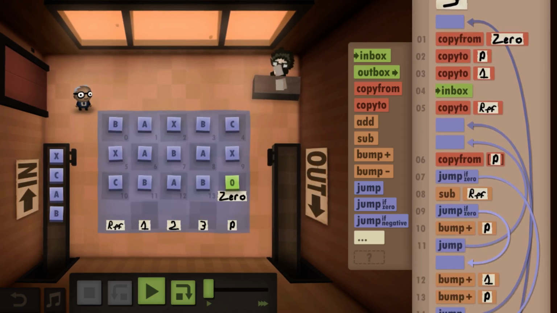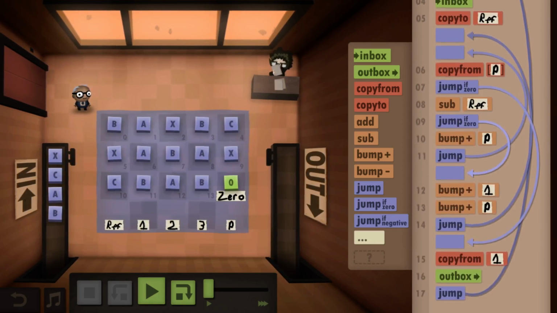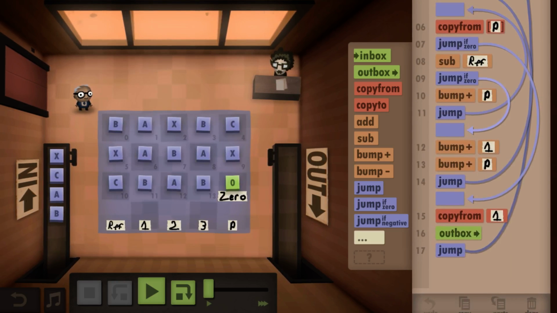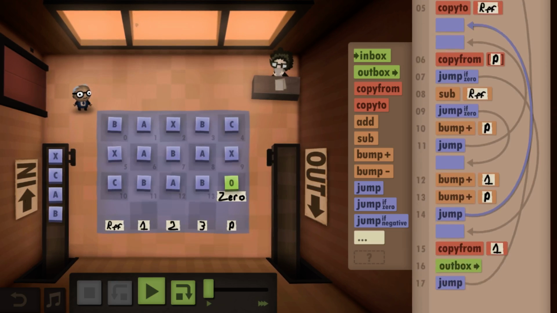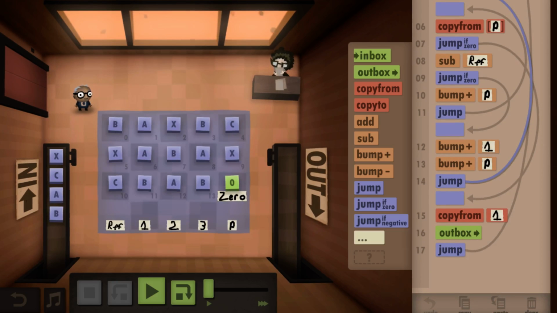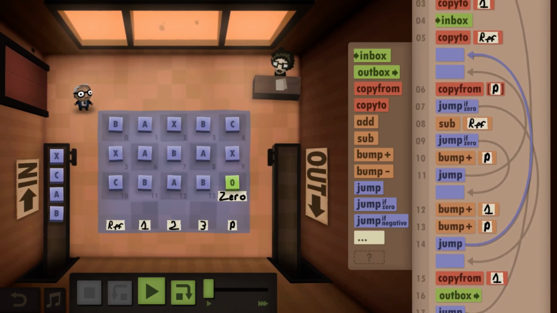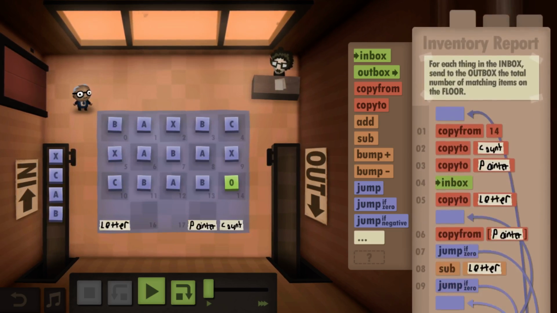We copy to the reference from the inbox, then we copy from the pointer, jump of 0, subtract the reference, jump of 0, bump up the pointer, bump up 1 and the pointer, jump this way, back to this to copy from the pointer. Here we would also copy from the pointer and copy from 1 and do it.